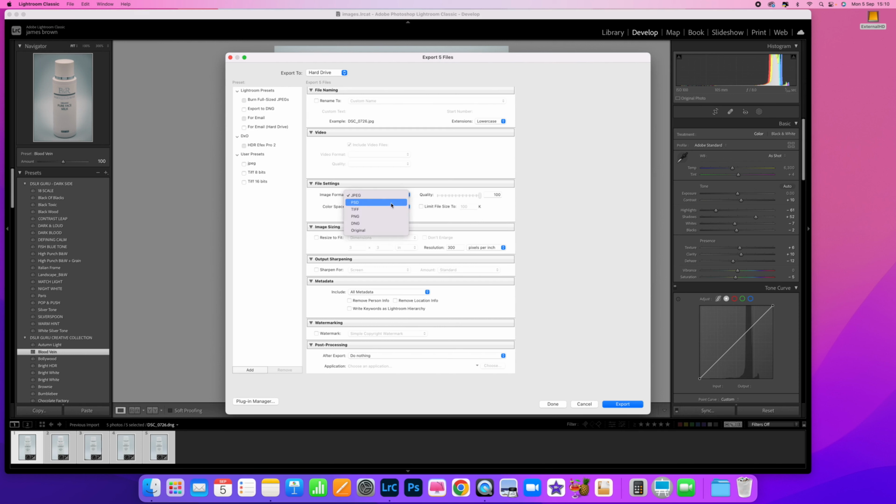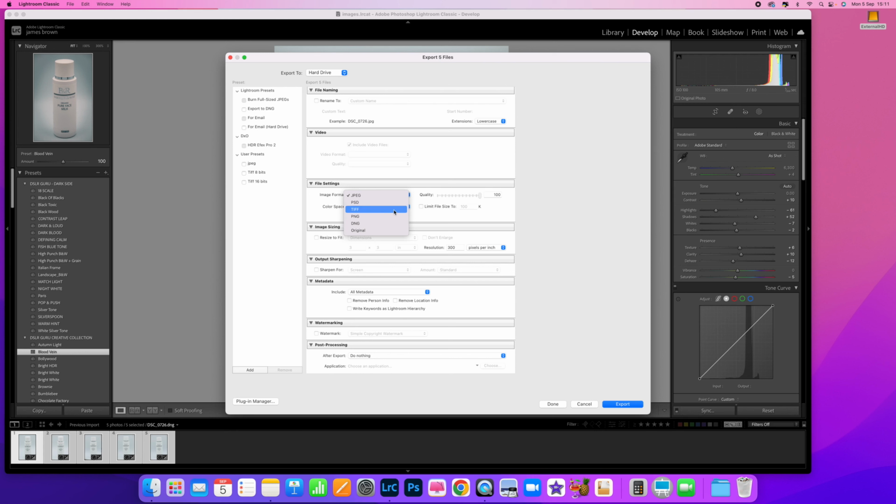Next up is a PSD file, and a PSD file is a file that gives you the ability to store multiple layers. So if you're doing lots of adjustments within Photoshop and you have lots of layers, then PSD is going to be the file that you want to select. However, the PSD file is limited to 2 GB. The problem with the PSD file is that it can only be used in Adobe programs as well. So if you're not using Photoshop or Lightroom, then no other program will be able to read this file. So that's why it's quite limited in what it can do.